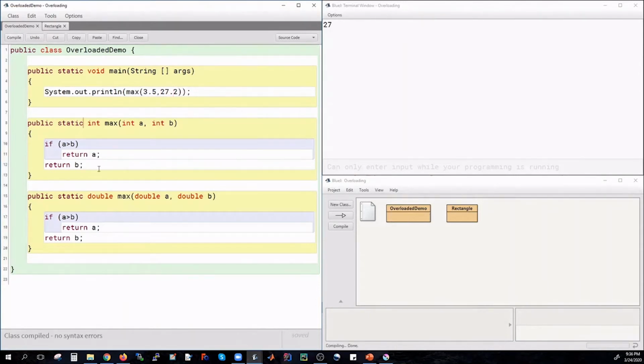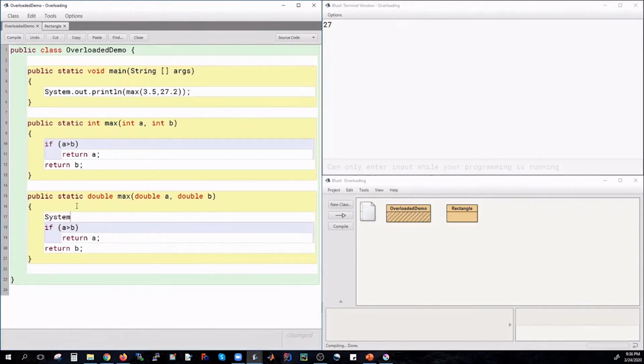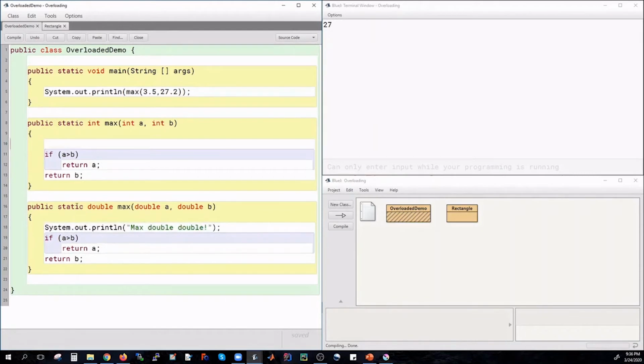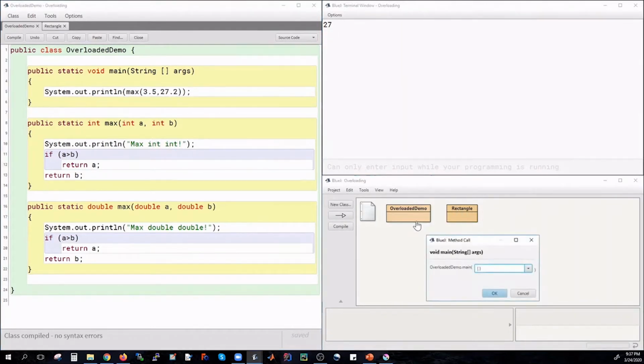Now, to understand which one is running, I add System.out.println and say here max double. And here I'm going to make this one max int. All right, compile. Max double is running.